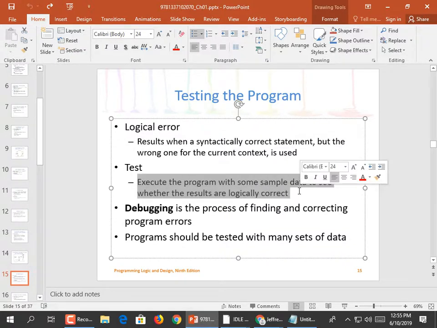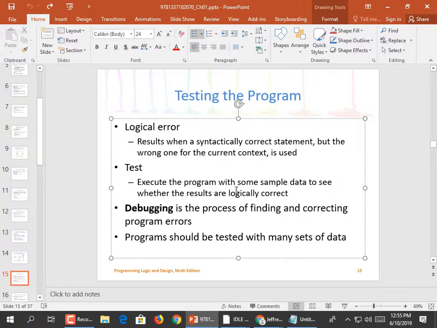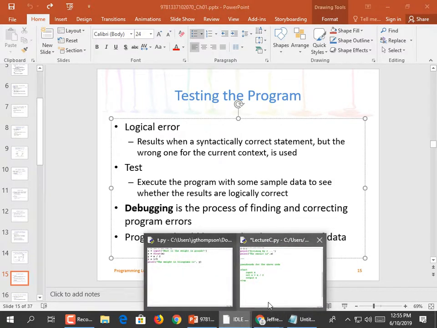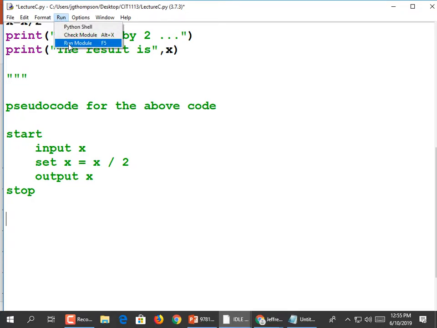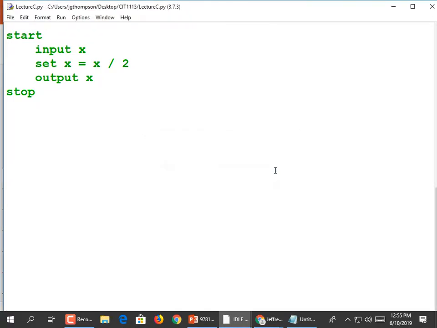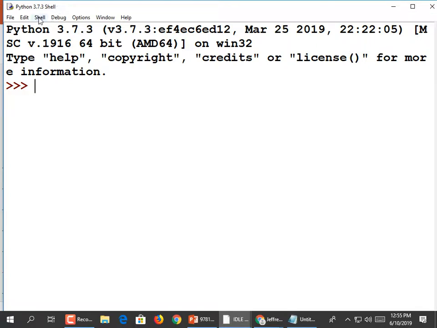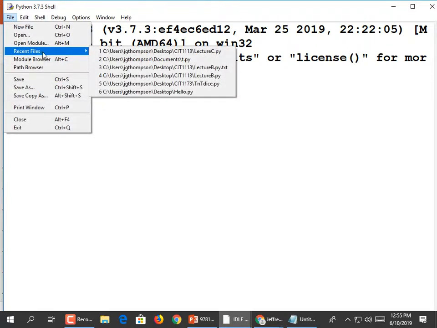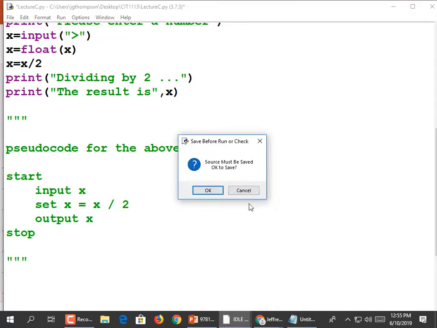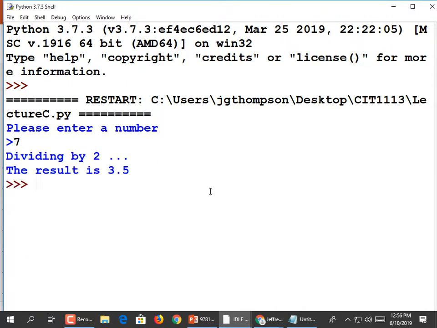So testing is when you run the program with sample data to see whether the results are logically correct. Well, we've kind of done that. The act of testing the program: I run the program, I type in something, and boom, I've got a mistake. I've got a syntax error. The mistake is that I opened a multi-line comment and forgot to close it, meaning that I have triple quotes, but I forgot to put my closing triple quotes. So way down here at the bottom, I'm going to need some triple quotes at the end of my comments to convince my program that it works. All right. There, I have now tested my program.